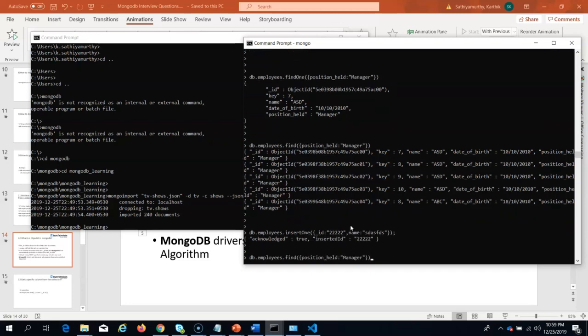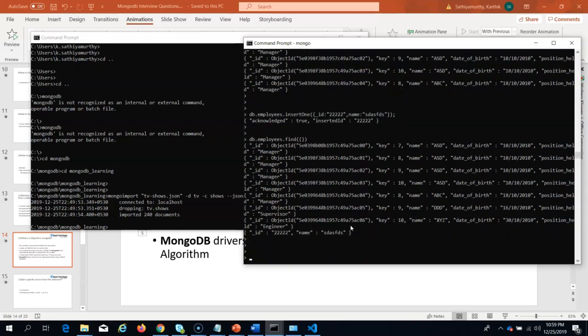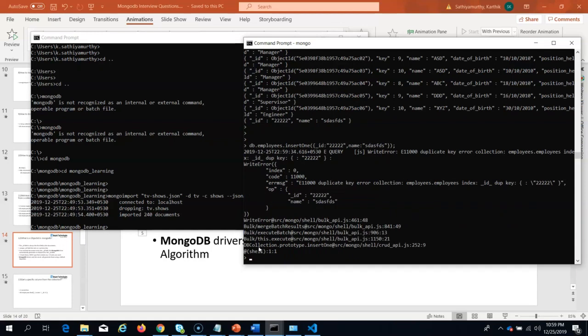Now if you go and see the complete collection, you will see that for this it didn't create an object ID because you yourself have given an _id for it. So the object ID gets generated by MongoDB only if you don't give the _id value, which is the unique value. But this unique value you can't give twice. In that case, it will give an error. If you give the same ID twice, then you will get an error because if you give the _id yourself, you have to maintain it unique.